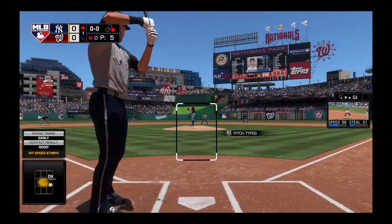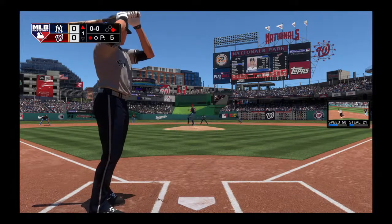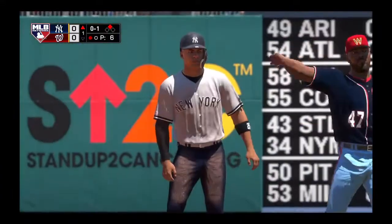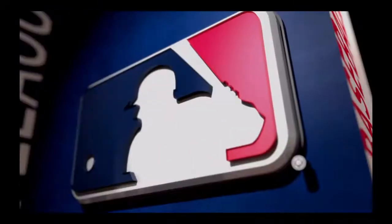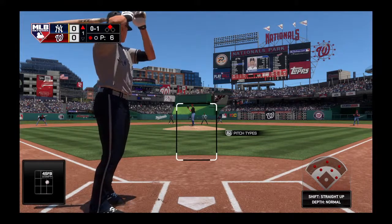You'll only see about 10 of these pitches a year. The changeup on a tee in the middle of the plate, but tip your hat to the batter right there. He did not come unglued, stayed within himself, and drove it for a base hit. And it's not in time as he's in well ahead of the throw. Well, he's certainly doing his best to get his team out to an early lead. Picks up the single and then decides that's not good enough, so he swipes second to get into scoring position. Now we'll see if the guys can pick him up.